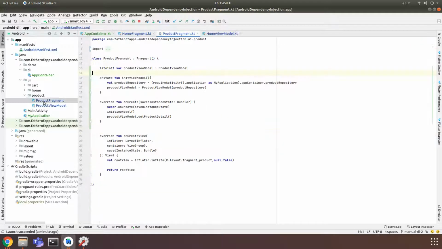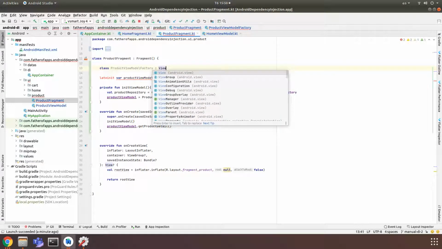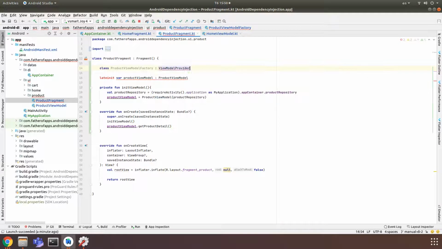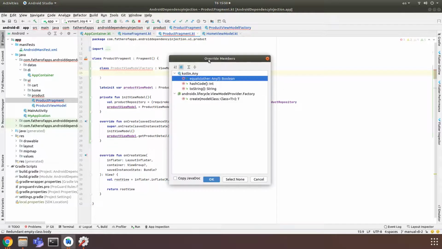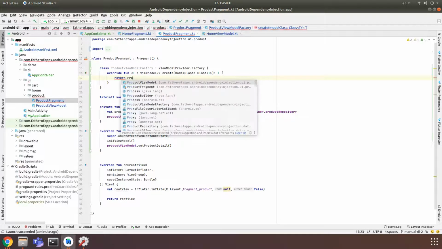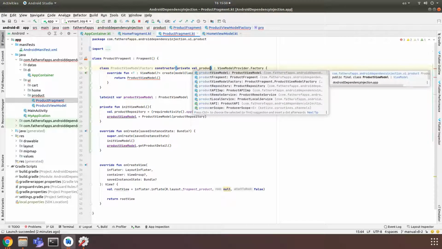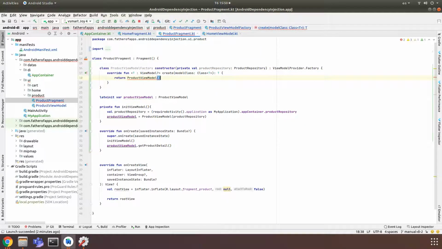So in block fragment, we create a class block view model factory, and also extend from the ViewModelProvider.Factory interface, and implement the method create and return block view model, and I need to pass in the constructor block repository and pass it in here.